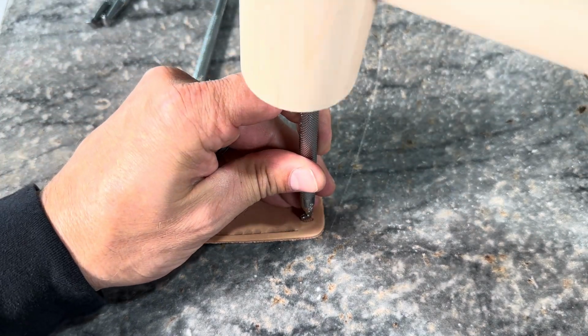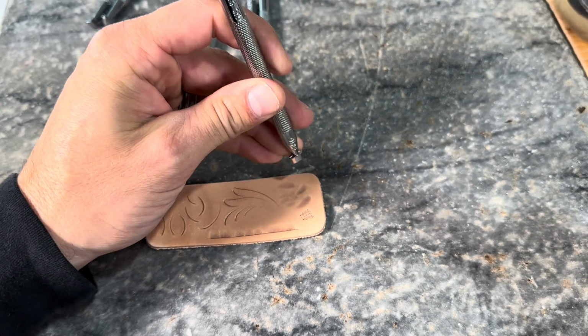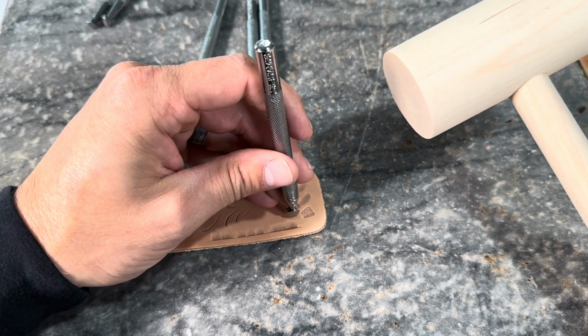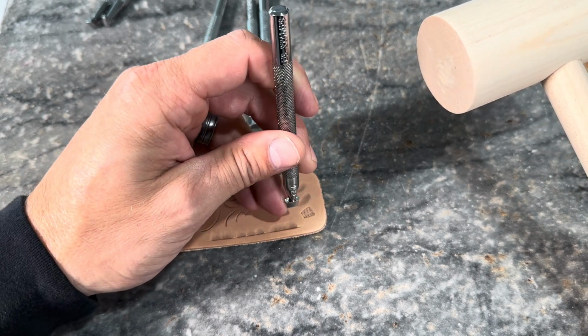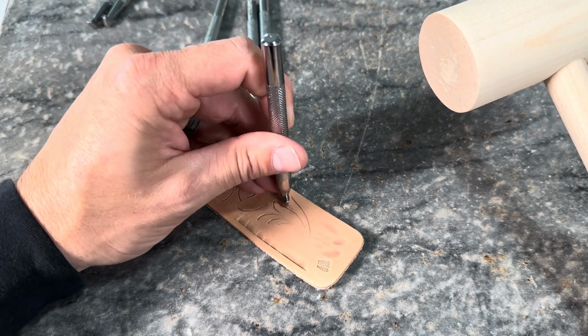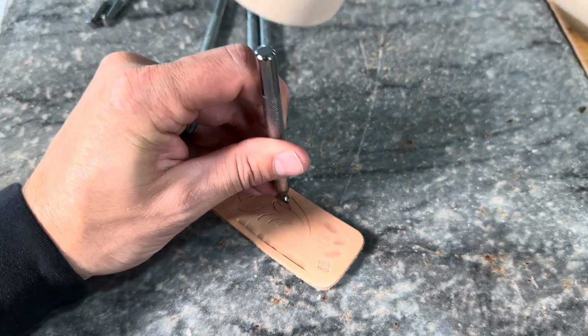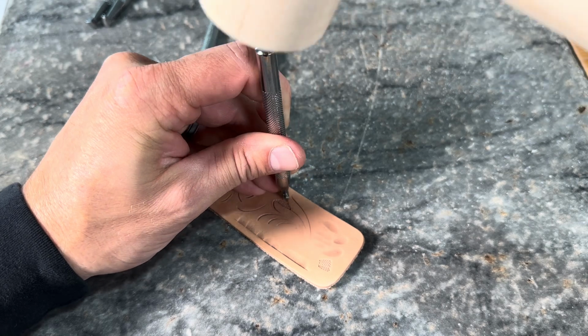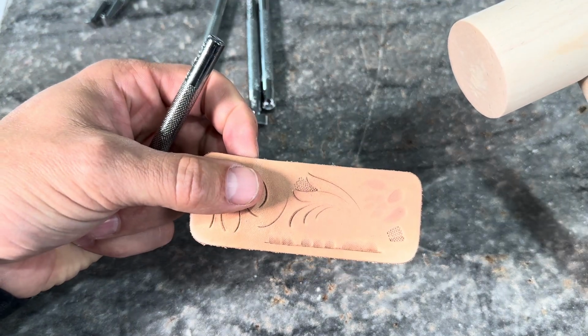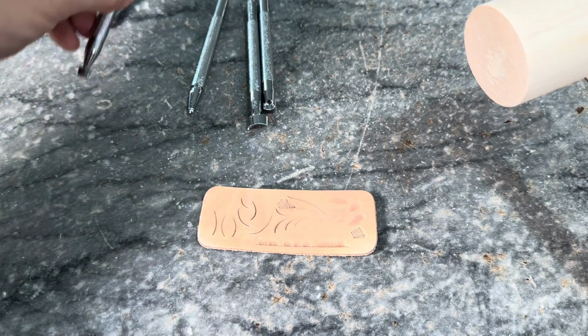We can fill up different areas with that background tool. And one side's a little wider, the other one's a little narrower, so that can fit into different spaces. If we wanted to fit down in between some cuts, we can do that and start pushing that background down away from us.